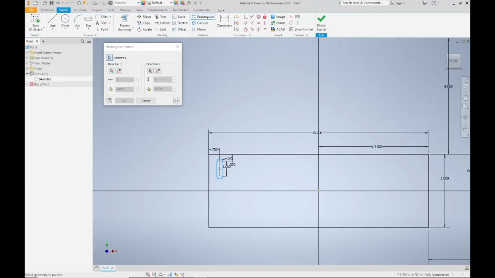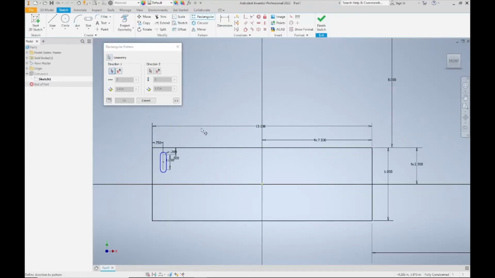Let's start with direction 1. I'm going to select the little arrow underneath direction 1, and then you actually have to pick a line in order to tell the program which direction you want this to move. So I'm going to pick the top horizontal line of my rectangle here. You'll notice when you pick it, these options are no longer grayed out. You can change them. Also, there's a little green arrow that pops up on your screen, and it gives you a visual saying, hey, it's going to move in this direction. We can follow the direction of the arrow.